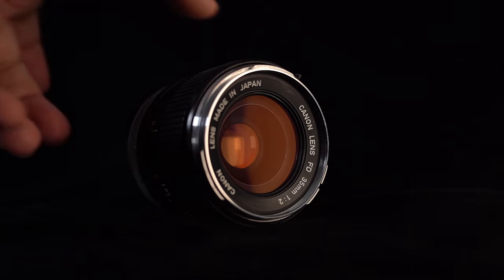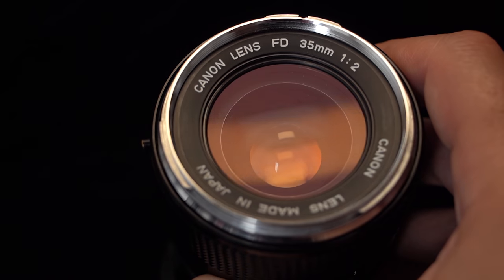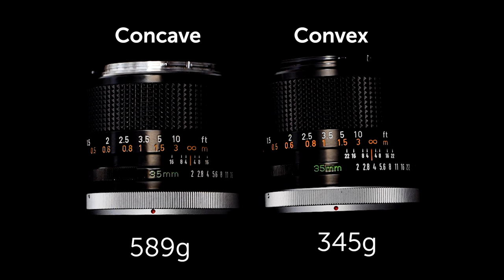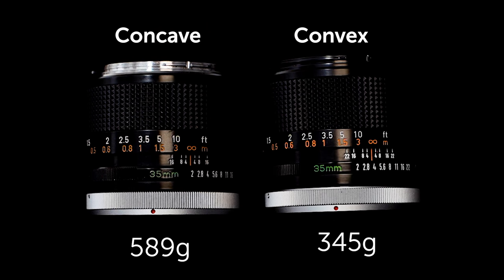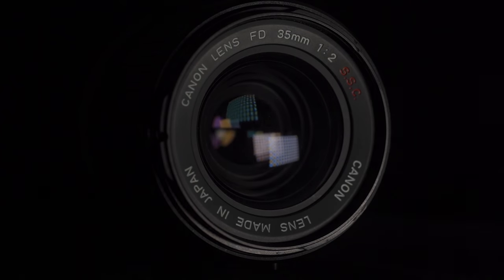The first four versions of the FD 35mm f2 had a distinctive concave element and also included a radioactive glass element. These four concave versions are considered sharper at all apertures than any subsequent versions.